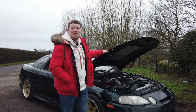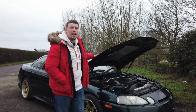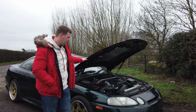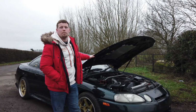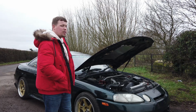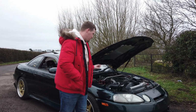So it's spent more of its life over here than it has in Japan. Yes, it's basically a UK car at this point, just without the rust. Funny enough. We actually did check the bodywork and stuff. It looked all right, didn't it? It's a very well looked after Soarer before my ownership. No, I'm joking. It's fine, but it's now a very well looked after Soarer. So it's completely rot free underneath. It's never been underseal as well. It's factory underseal. It's a great car. I'm not going to lie to you.